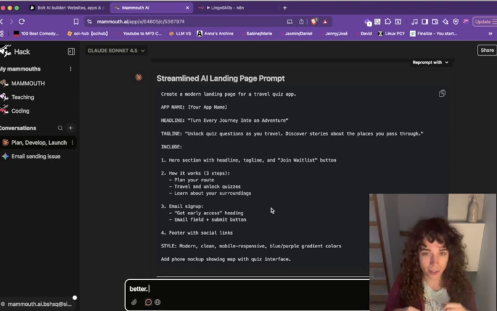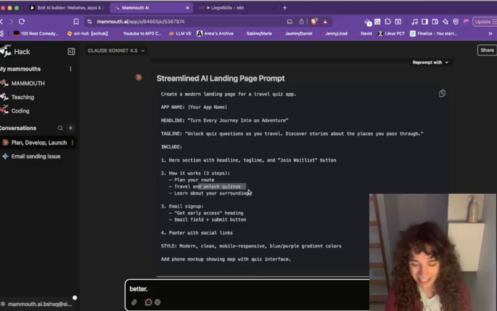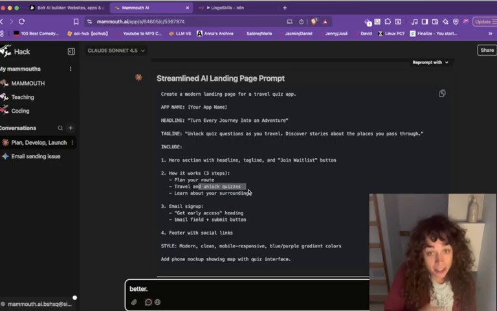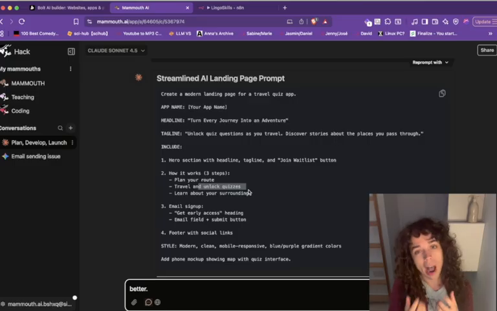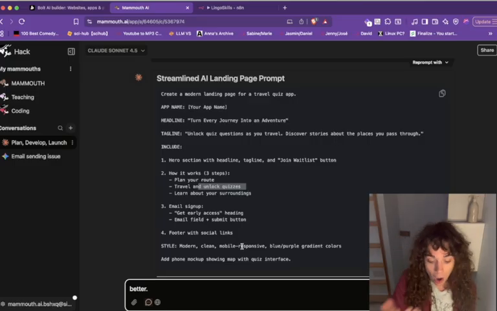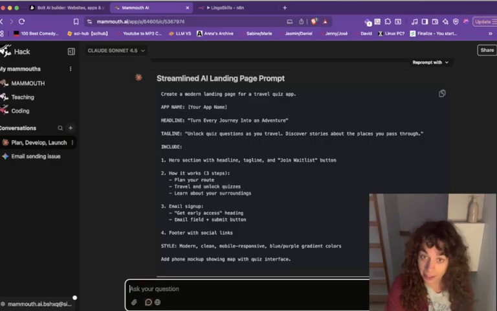And that's really the focus, to kind of unlock this potential that is very much there. So when it just says plan your route, travel and unlock quizzes, it feels a bit generic. And so I'm going to tell the model that I think it's a bit generic, and maybe we can highlight a bit more the value proposition, right? Why we think this needs to be an app, why this provides an experience that is worth building.